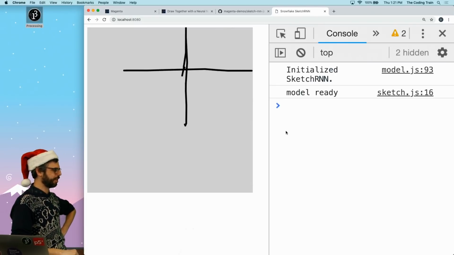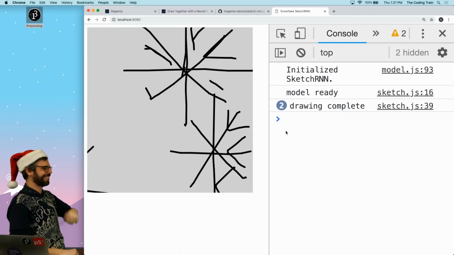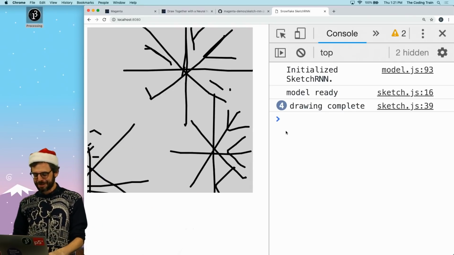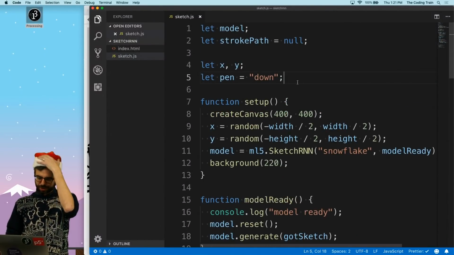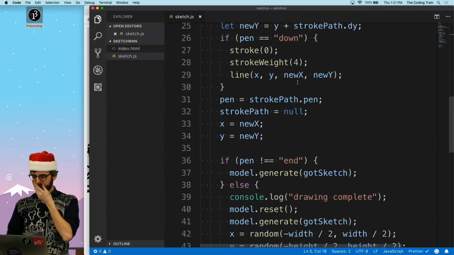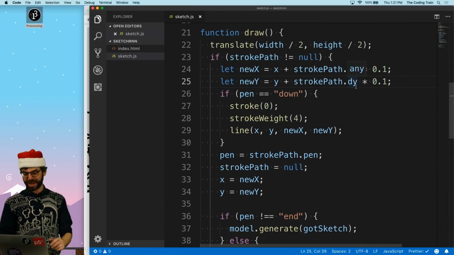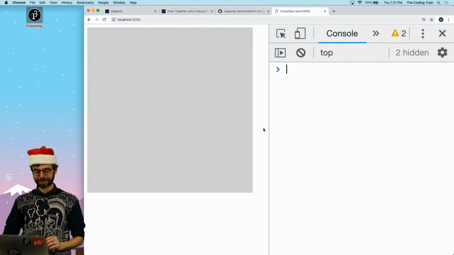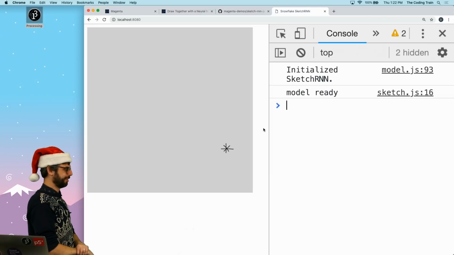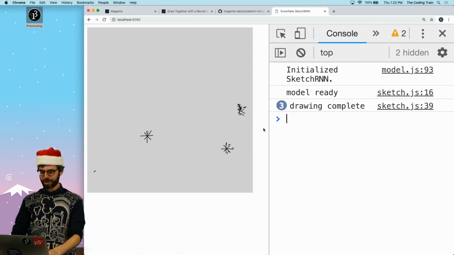I don't know how big these snowflakes are going to be. Here's a nice snowflake. There we go. Look, it's drawing snowflakes. So I wanted to create a big scene of snowflakes. So I think in order to do that, I need to scale everything down. What if I just scaled all the dx's and dy's by like 1%, by 10%? I was actually going to do it a totally different way, but would this actually work? This might be an easier way to do it. Yeah, there we go. All right, here is our festive world of snowflakes.